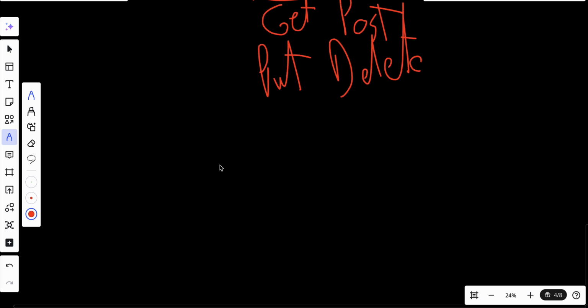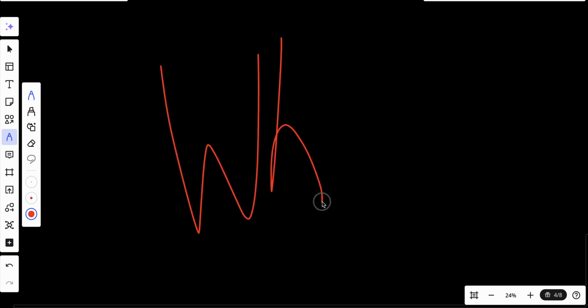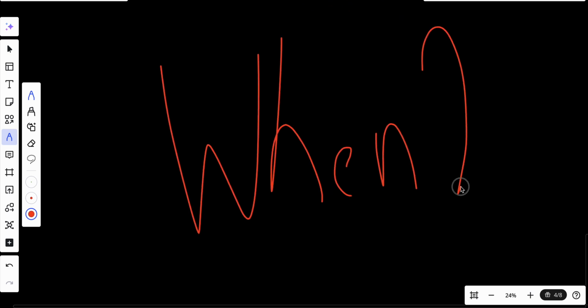Let's try to answer the question: when should we use RESTful APIs? I would say you use it when you need a stateless architecture that makes scaling easier. When your application is resource centric and can represent data as resources that need to be created, read, updated, or deleted. Also, when you need to build public APIs that are easier for other developers to understand and use.